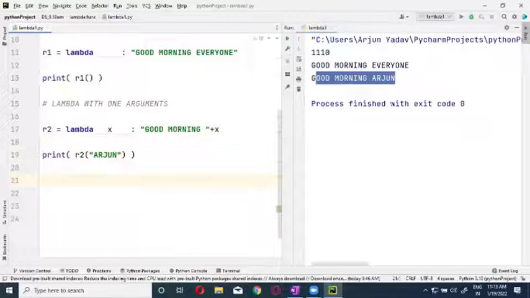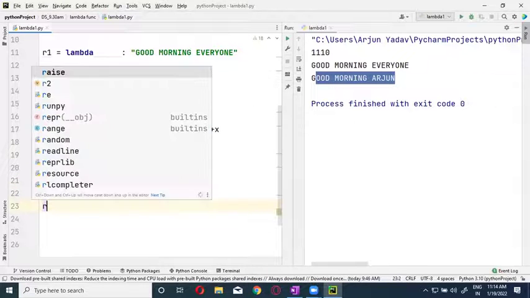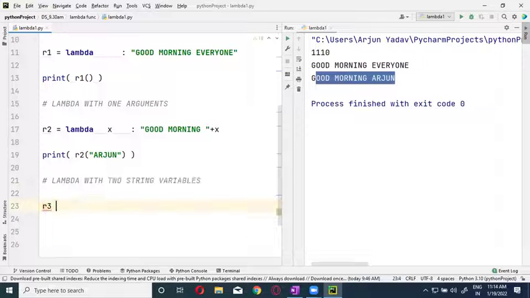Now I want to pass two string variables. Lambda with two string variables. Okay. Now I will call it R3. R3 is equal to lambda.